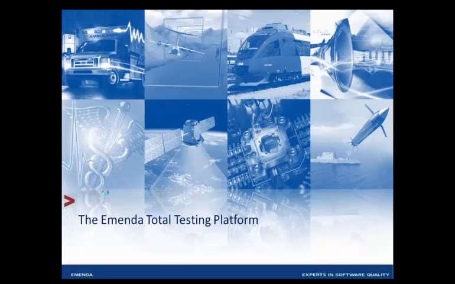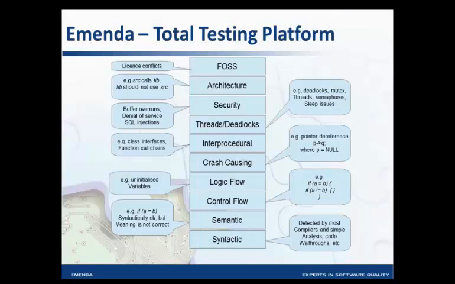And what we have is something called a total testing platform that is a mixture of static source code analysis, software architectural assessment, software security, and dynamic analysis. You've heard referenced already code coverage, equivalence partitioning, fault injection. All of these are techniques that are aspects of these standards, integrated into one platform. And these are the levels of analysis that we include.